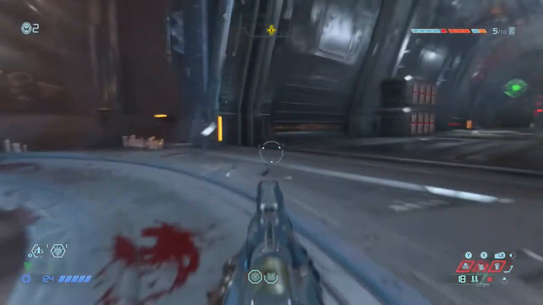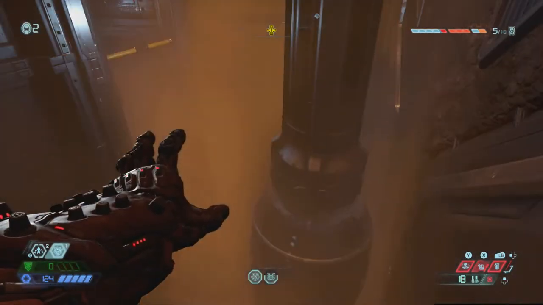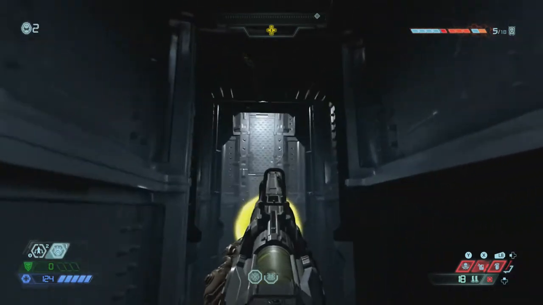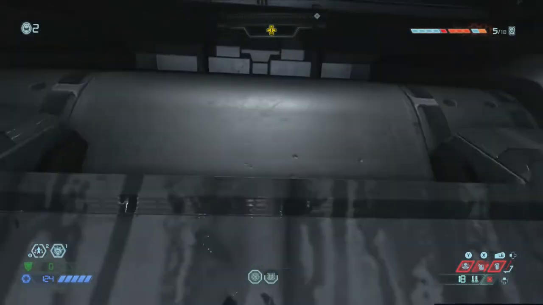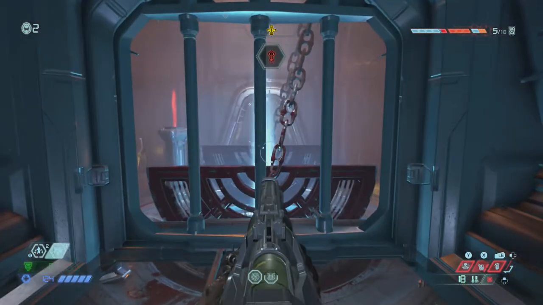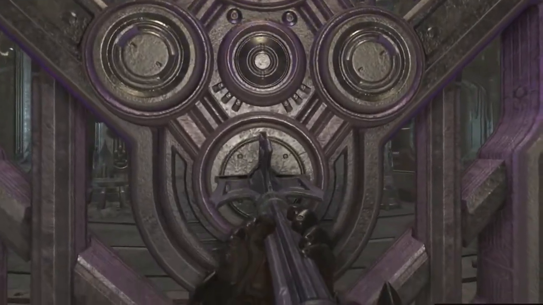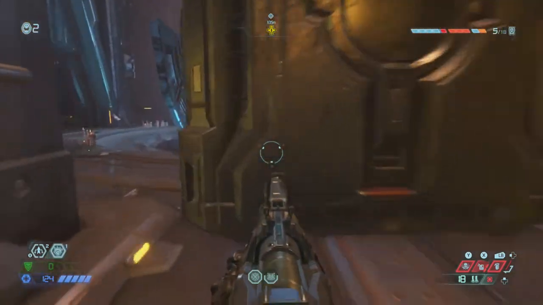And I fell. Let me try this again. Okay, now where to? There it is. Two, three, go. Got it. And I found the key. Good. Put you over here for now. Turn. And I'll be back for you as soon as I take care of these things.